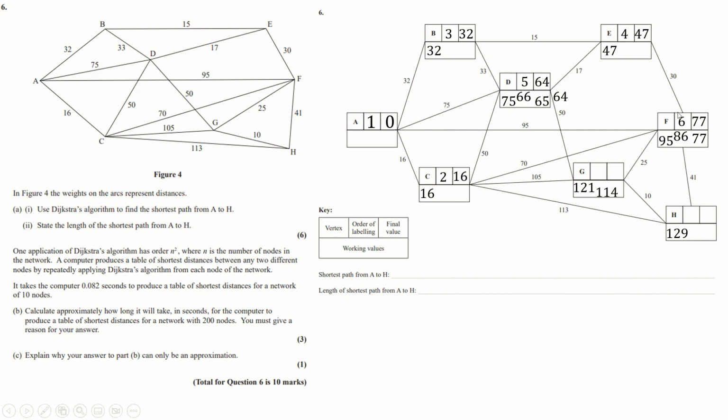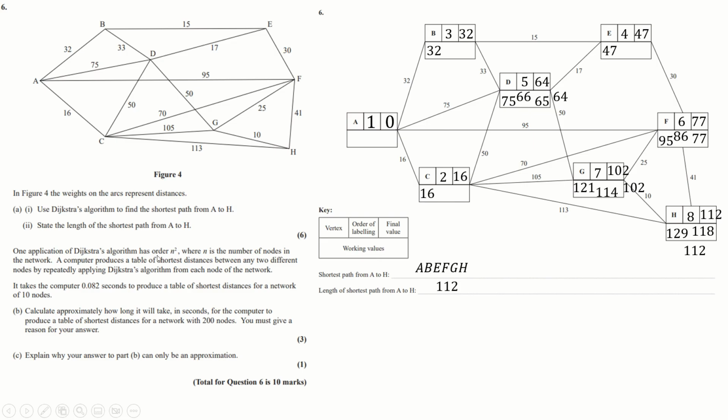Let's do some more labeling here. So 77 plus 25 gets us a new distance here, plus 41 gets a new distance there. This is the shortest of all the boxes that we haven't already got numbers for, because we're only looking at these two now. So let's go this one next, that takes 102. And then finally, add 10 to 102 to get 112, which is the shortest way of getting here. So that would be the last box with 112. And our route was this, this. So A, B, E, F, G, H. And the shortest path was 112 using Dijkstra's algorithm.